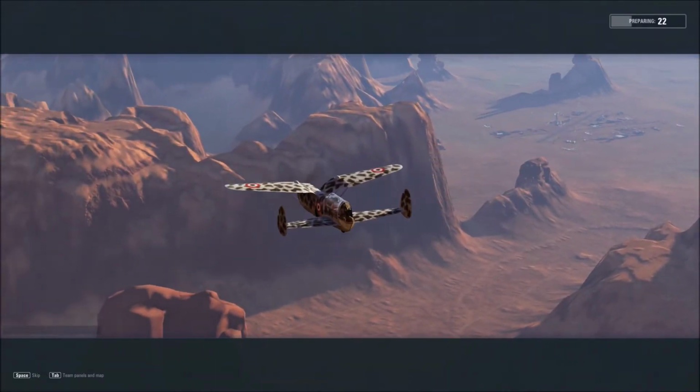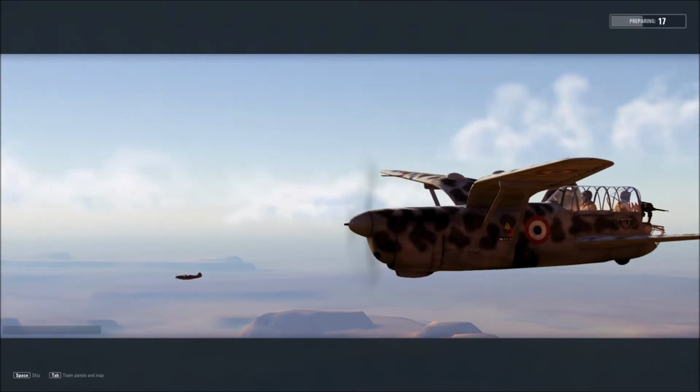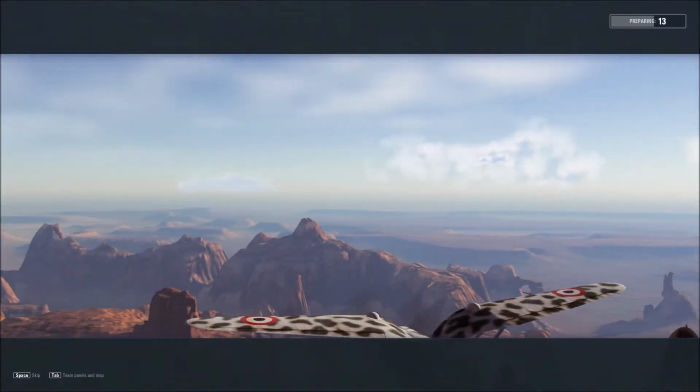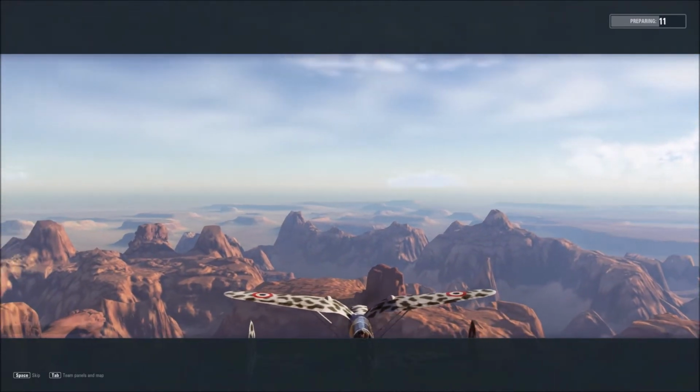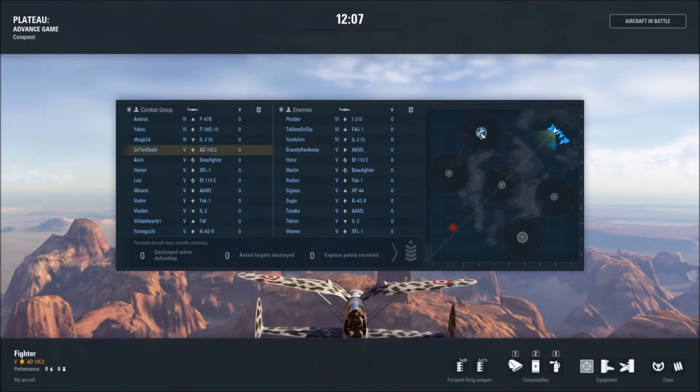It looks a little bit like a sort of strange giant moth. You can see the rear gunner there sitting at the back, and even the pilot's sitting quite far back in the plane. What a strange looking beast this is, but on paper, hopefully it's going to do a reasonable job for me. Let's have a talk about the stats while we're getting into the game.